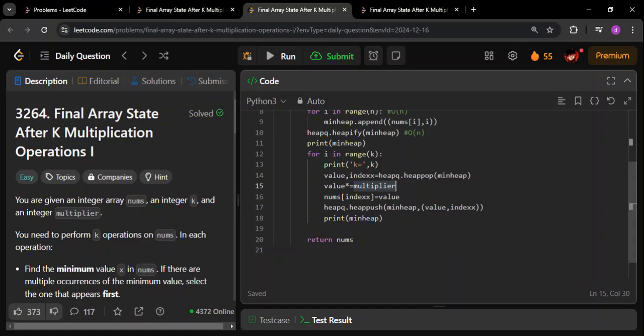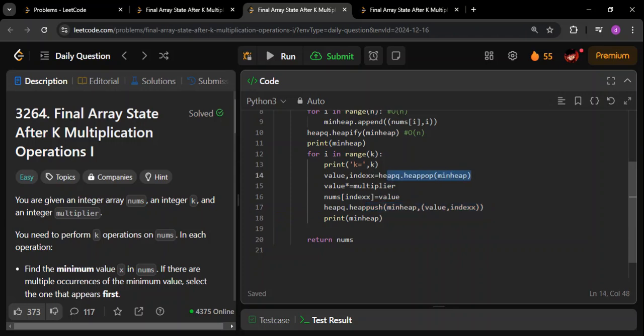Fine. Now what is the second optimization going to be? See, this is the third optimization. In each iteration, what we are doing is a pop and a push. Doing this individually is not a good idea. Why? I will tell you that. If you understand how the implementation works inside the heap, you will get to know that this is not a good idea.